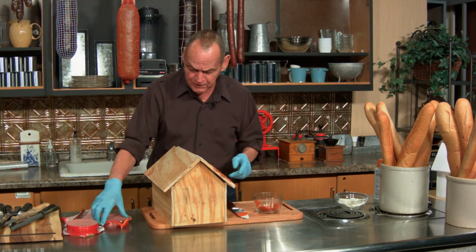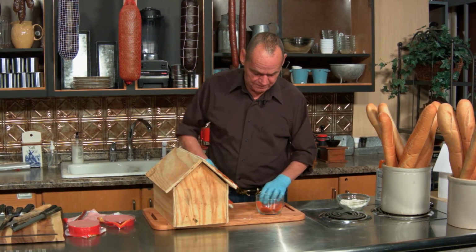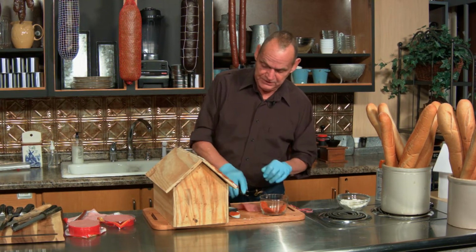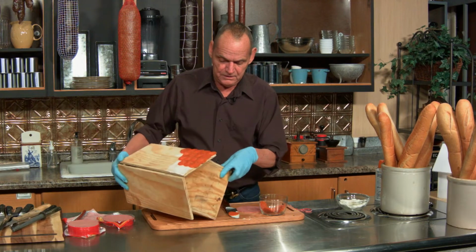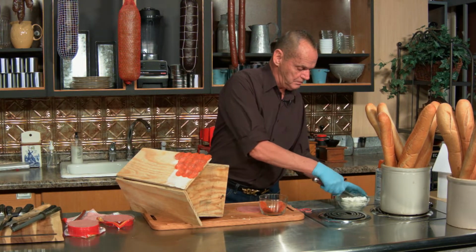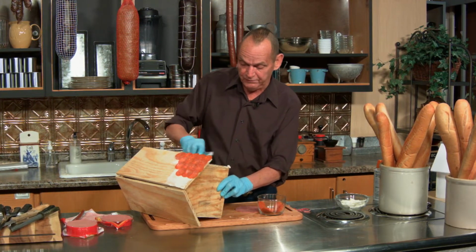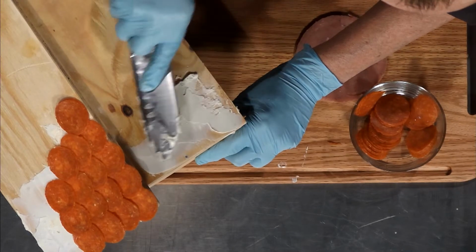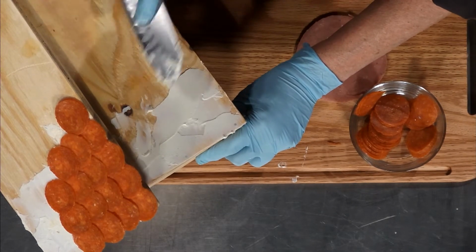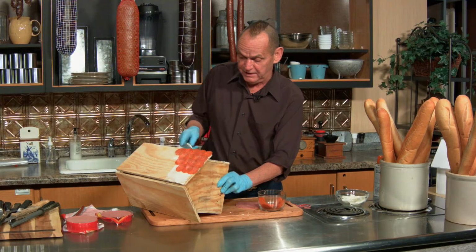The base itself, first of all, obviously take off that skin from your sausage. Same procedure. You will take your cream cheese, just a little bit. We're going to put it right on the base. Like I said, this is wood for show only. It's not meant to eat, but it's going to hold up. It is not going to sag. It's not going to fall on the floor. It's going to last a long time, the entire evening easily, just like if you're plastering a house.